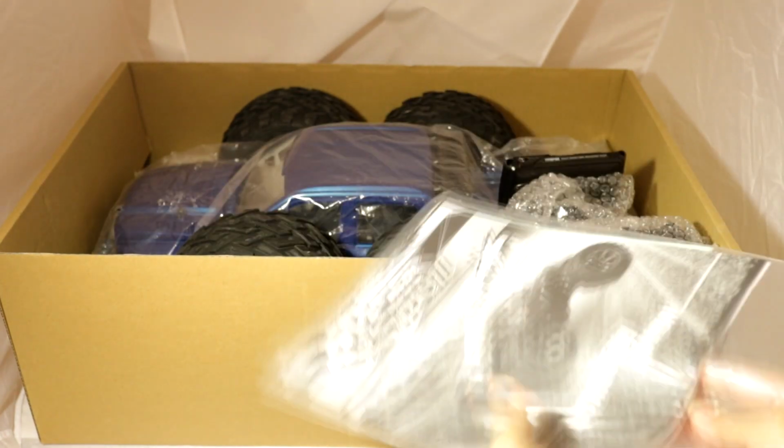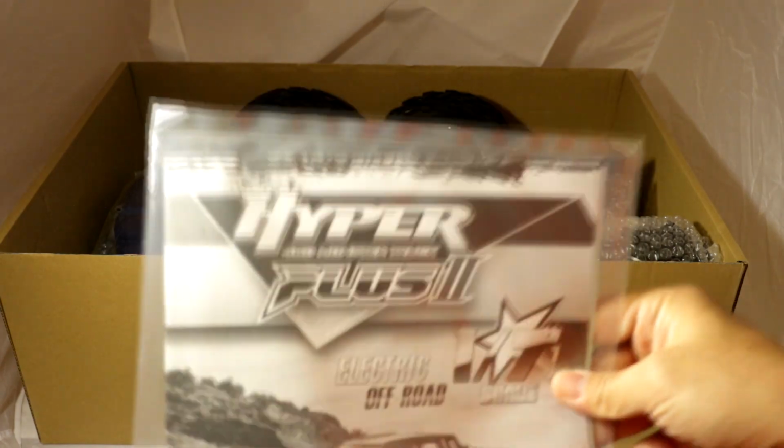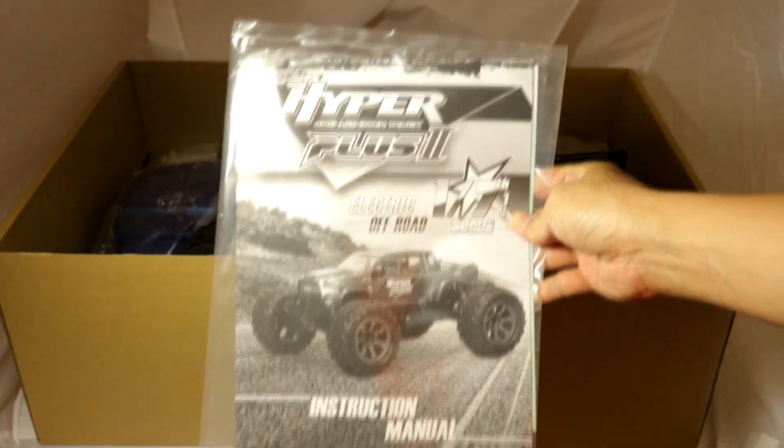Alright, first up here we can see here is the instruction manual for the Hyper MT Plus 2, and I'll open this up so we can take a look at this later.